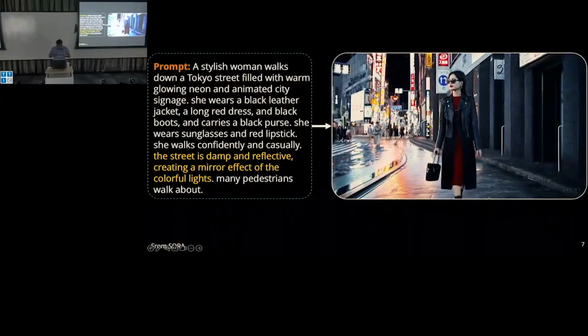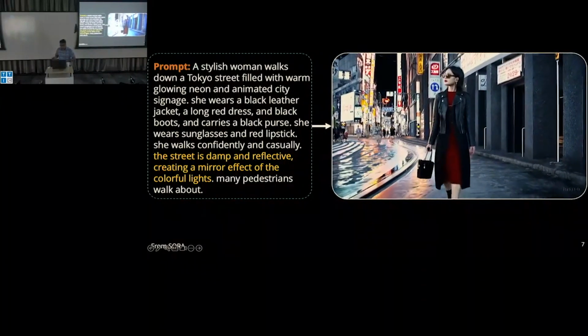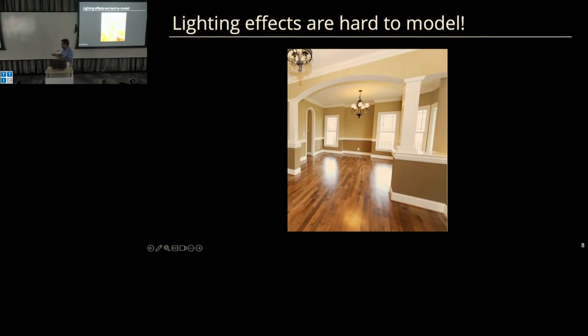But I want to first emphasize that modeling these lighting effects is very hard. To show that, this is a very simple scene that I captured of an indoor living room. There's no furniture. It's a very simple scene. But you can imagine there are so many things going on in this. For example, there are windows from which the light is coming through. There is the chandelier, where if you switch it on or off, the lighting effects would change.